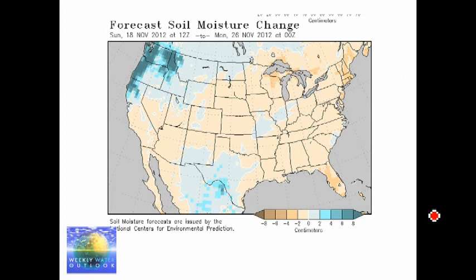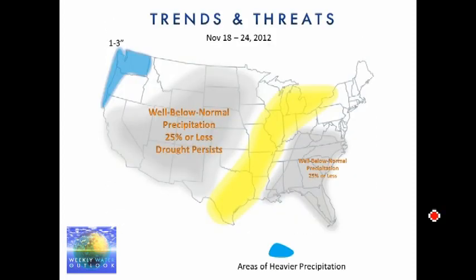So as with that week one, this goes through much of the rest of the month, 18th through the 26th. The forecast soil moisture changes. You can see that there's a little bit of possibility with that first system moving through of maybe a little bit more soil moisture, an increase in soil moisture over parts of Texas. That axis, I think pretty much the best case scenario with that is holding its own, not getting worse rather than any improvement. Significant increase in soil moisture over the Pacific Northwest. And then pretty much everywhere else continue dry with very slow decreases in soil moisture.